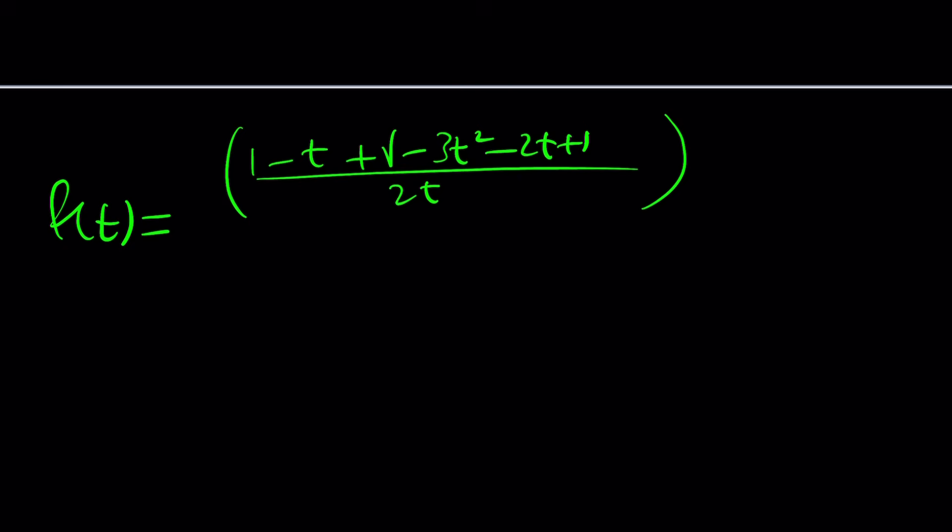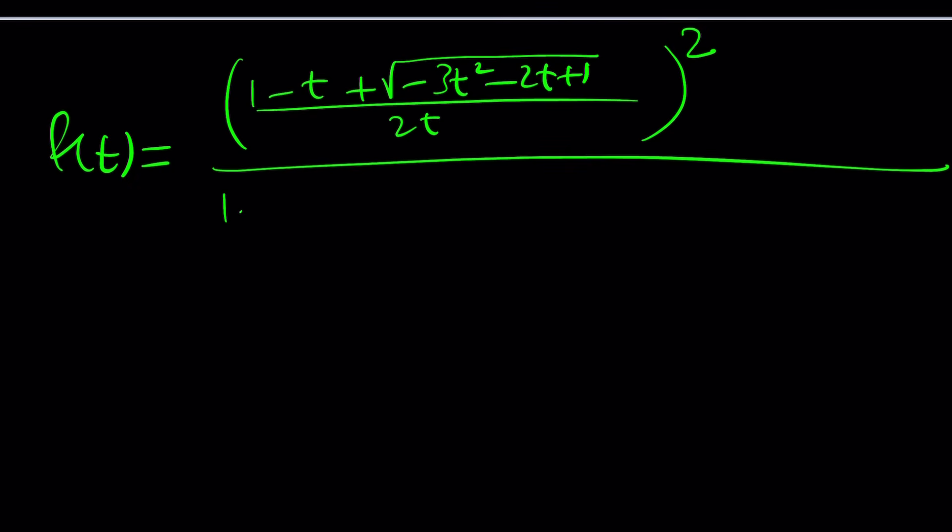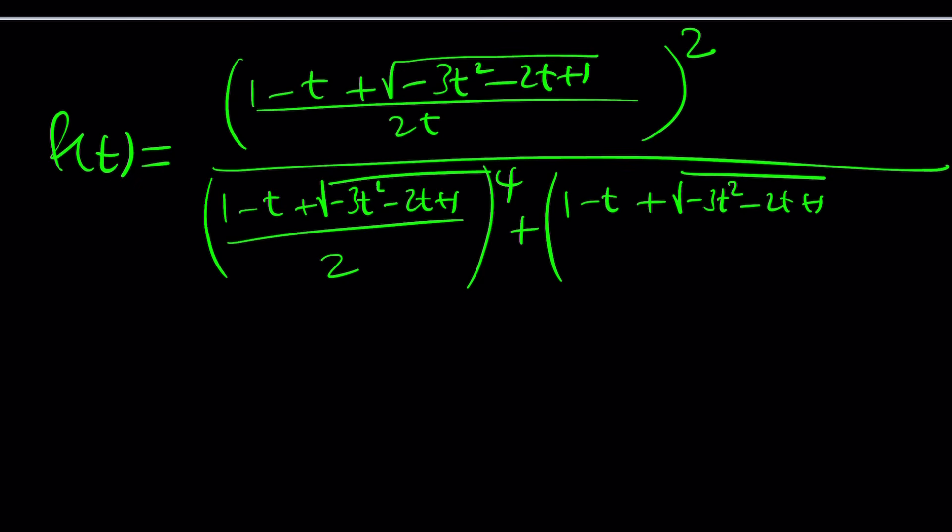So now I have this whole thing. Obviously, this is for x and this will be squared. In the denominator, I need to have x to the 4th plus x squared plus 1. So this x to the 4th will be just the same thing, but this time you're going to raise it to the 4th power. So I might as well just find the square of that thing because I'll have to square that again anyways, right? So it'll be the 4th power plus the same thing squared, right? It's supposed to be a minus sign. So I'm kind of copying the same thing over and over and then plus 1. So ideally, this should give me something simple. Now let's see what's going to happen at the end.